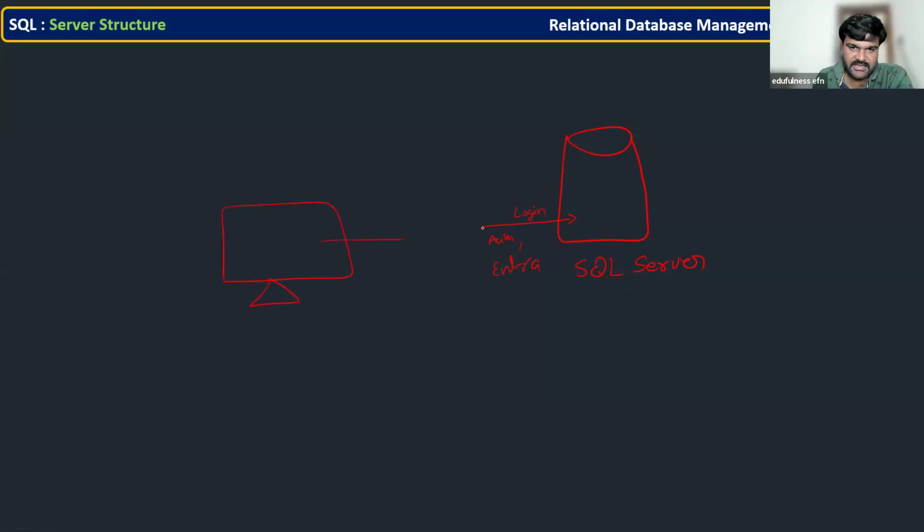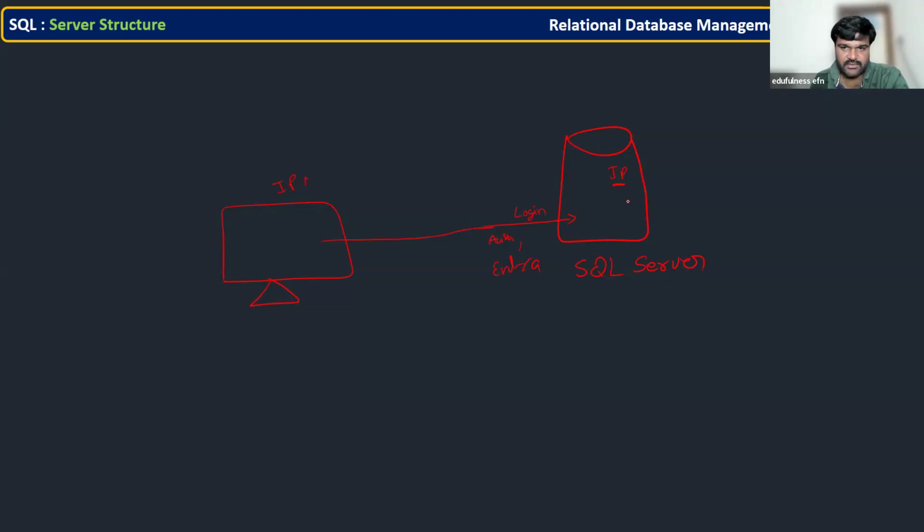From this laptop, you are trying to log into this system. So this laptop is going to have some IP address. That IP address, first of all, should exist in the list of allowed IP addresses actually. So SQL Server, first of all, should have this IP address, and then username and password.